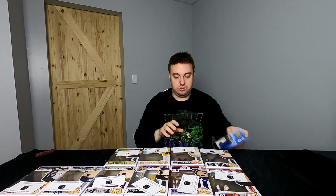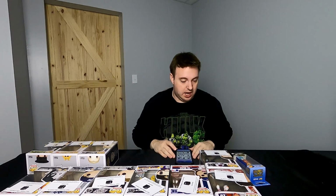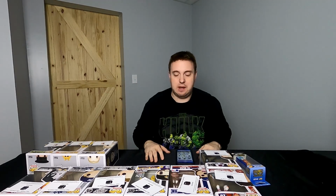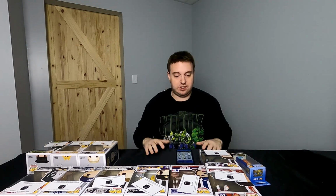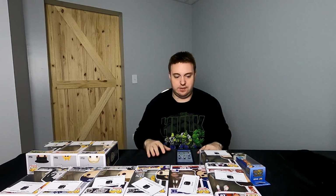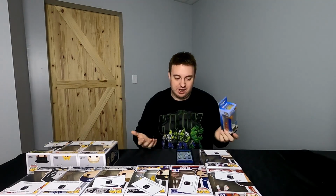All right, so I have them all out here, so we'll quickly go through them to see what the value of each of them is. I am going to leave the 3 uncommon ones for last, just to see what we have. But again, $135 for 10 mystery boxes. Looks like it was mainly sports themed, but we did get a few cool ones out of it that I like. And then we got a bonus Pez dispenser. I mean, how cool is that?